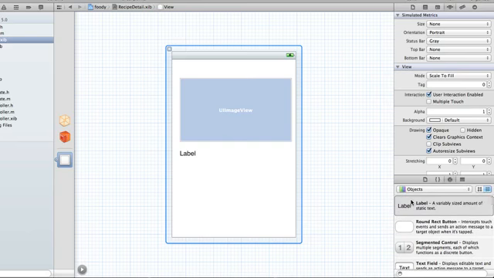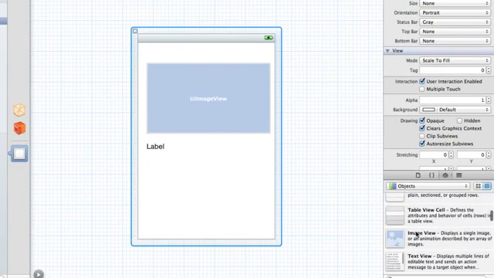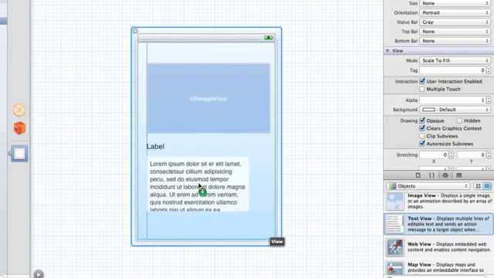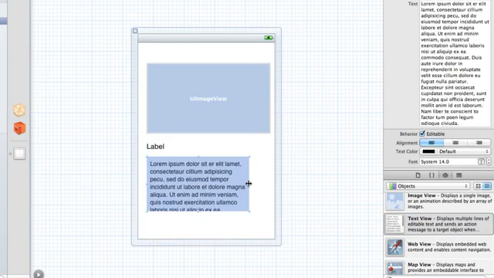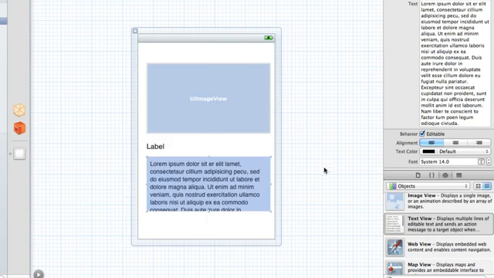So let's use a text view for that one. So drop in a text view for the ingredients, and then we're good to go, I think.